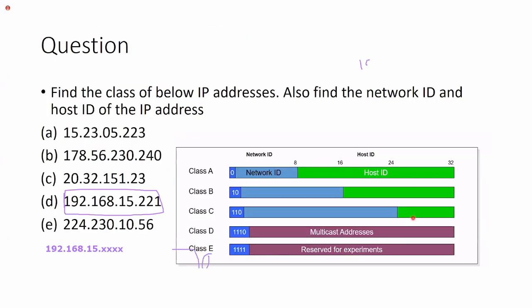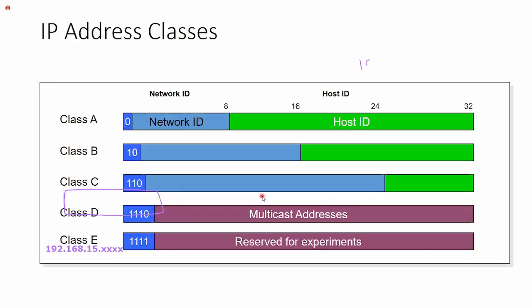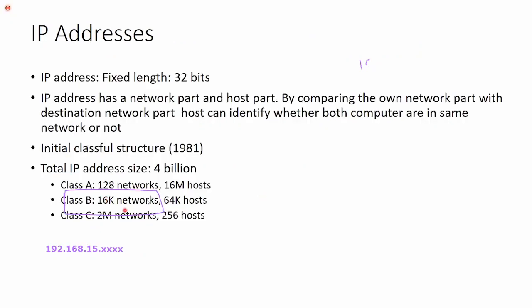For example, let's say medium scale means class B addresses. You can have only up to 16,000 networks. So in the class B system, we have only 16,000 different network IDs. But the actual requirement is more than that. Because a lot of network IDs are already given to different networks, the new networks have a problem of not having enough IP addresses.